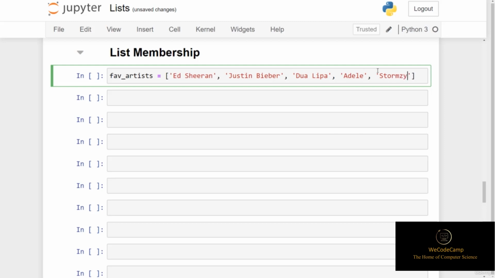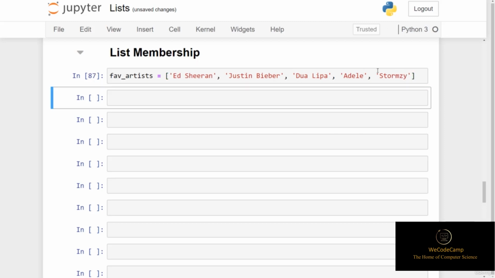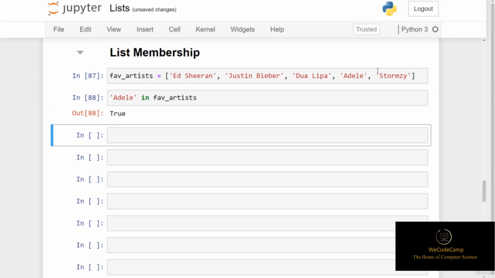Now to check if Adele forms part of fav_artists, we can use the in keyword, and we can simply type Adele as the string that we're checking for, in fav_artists. When we run this code, we get true returned, telling us that Adele does form part of the list.